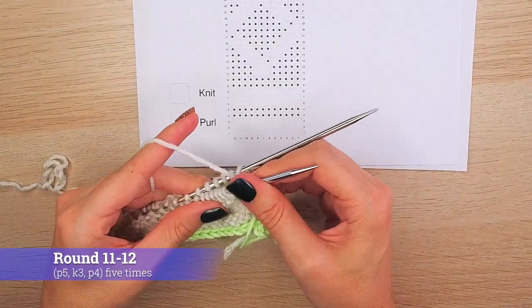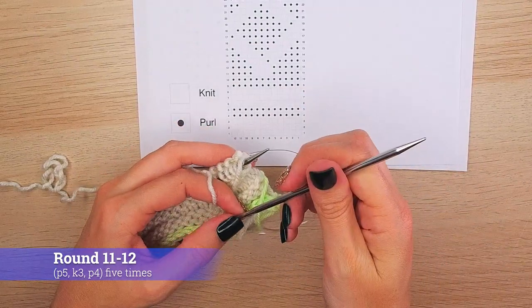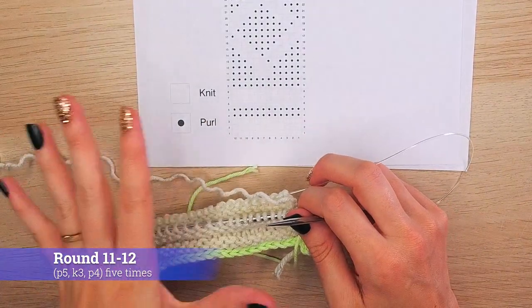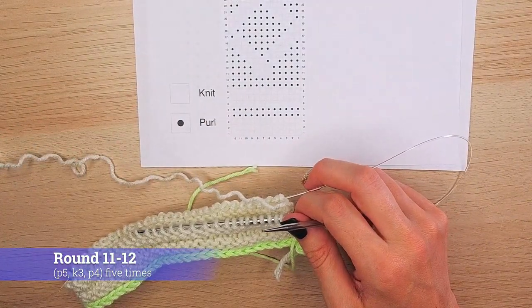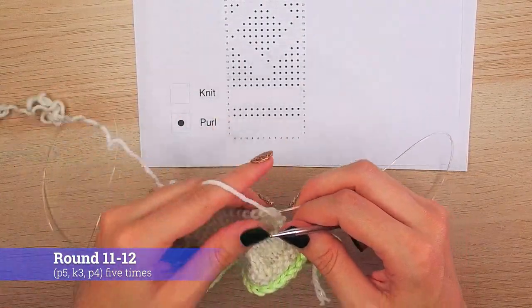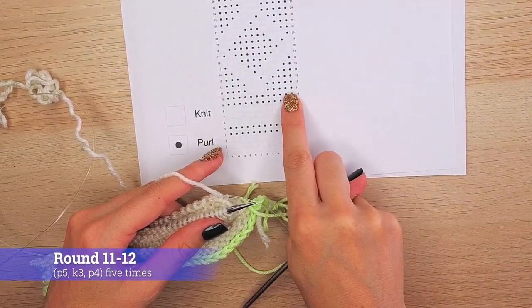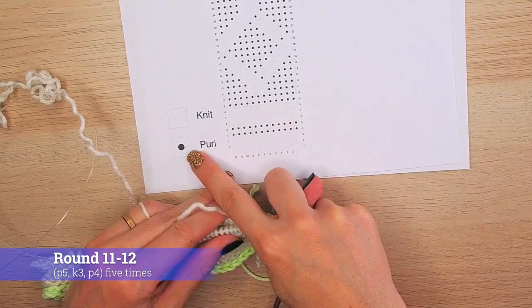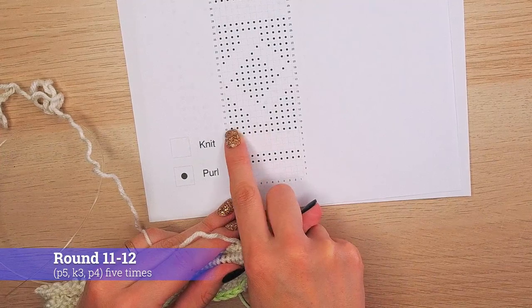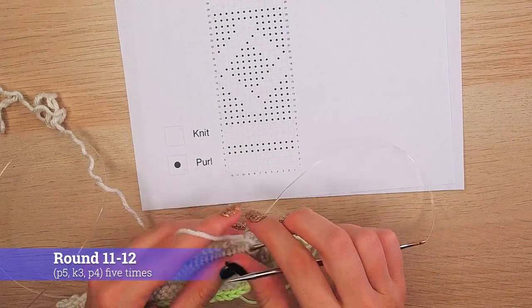So here we are, ready for round 11, and this is where we will start to do a little bit of our designs. But once again, don't fret, these textures are all done in knit and purl, which is really unique because there's a lot of different textured looks in this stocking, but they're very easy to create. So for row 11, if we're looking at this chart, we'll count that the first 5 stitches are purl, and then we have 3 knit stitches and then 4 purl stitches. And then we will repeat that segment 5 times all the way around.